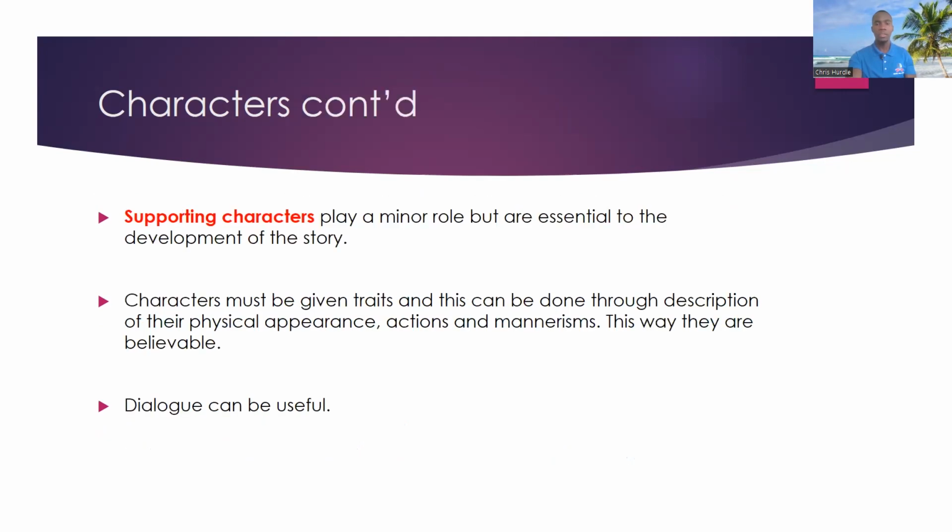So the supporting characters would be those individuals that play a minor role, but are also essential to the development of the story. So we must make our characters realistic, right? We must make them seem like they're actual people. So how do we do that? We give them traits. These traits can be physical traits or these can be actions and mannerisms, right? Because at the end of the day, we want to convey as much realism as possible, right?